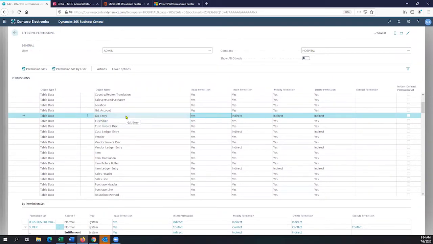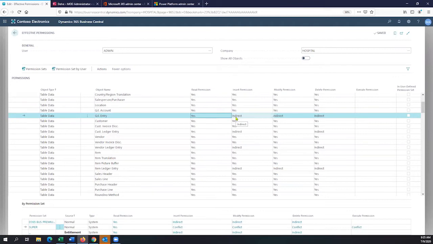But if I try to open a general financial journal, I cannot use it, because for that I would need to have insert permission as yes in order to open a financial journal and use the GL account, okay? But anyway, if I need to post a purchase or a sales invoice, that's a sales or a purchase operation. We sell and we purchase our products, and at the end, we just need to understand that that is going to impact our GL entry table.